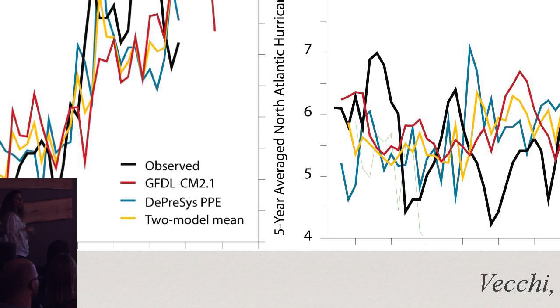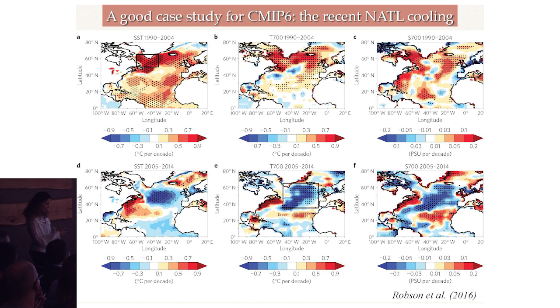And it all depends on why you got skill. And here we got skill because we were able to persist this change point, but not really predicted for the right reason. So we didn't get the skill for the right reason, I would say. So I would say that today we still have limited predictability of hurricane frequency on decadal timescales, but it's a very controversial subject. So people in the room might disagree with me.